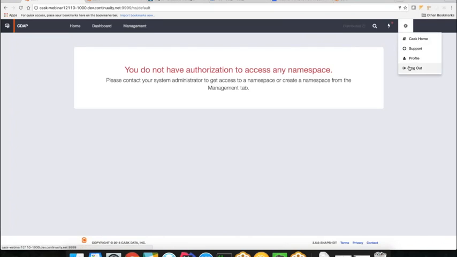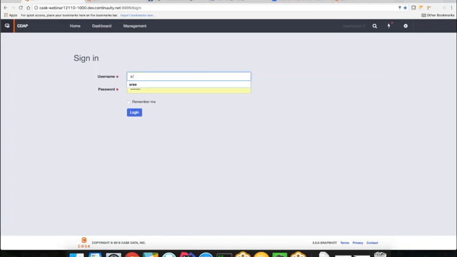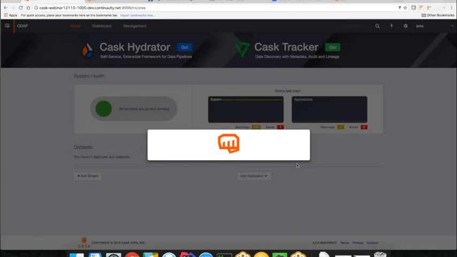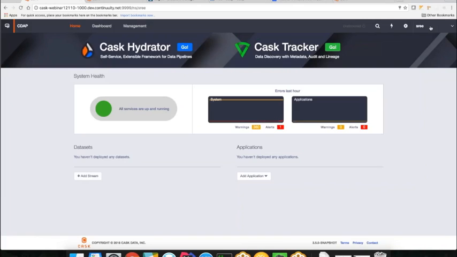So if I log out and log in as another user, Sri, and give his password, I can see now Sri has access to only one namespace. So he can build pipelines, he can have applications, he can now look at all of the datasets that are within this specific namespace to which he is allowed access.